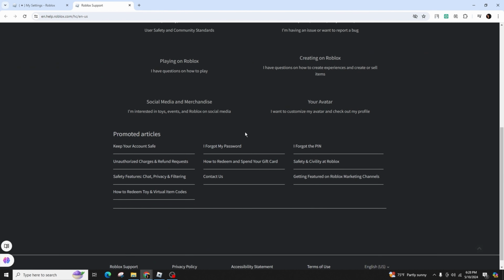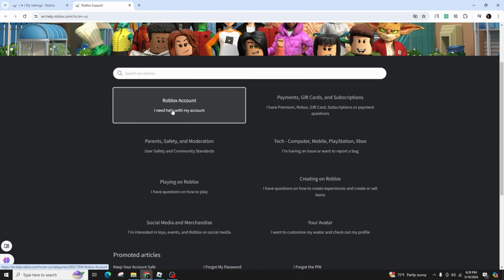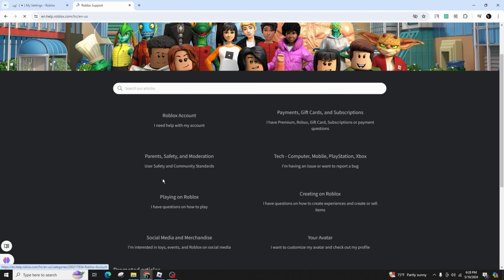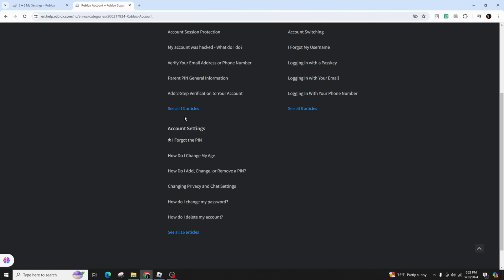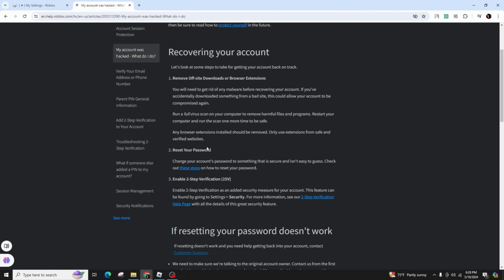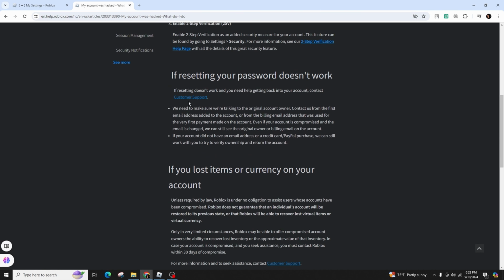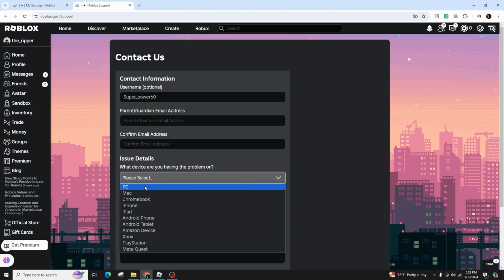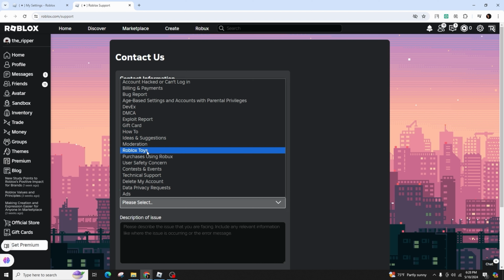To complete the process, scroll to the bottom of any page on the Roblox website and click on Help. This will take you to the Roblox Help page. Choose any article, scroll to the bottom, and click on Need More Help. Contact support here. Fill out the required information and specify that you want to change the chat filtering level for your account. Submit the form and wait for their response. They will get back to you within 24 to 48 hours.